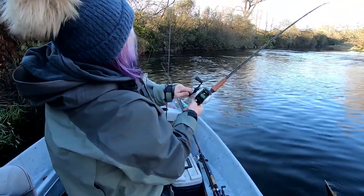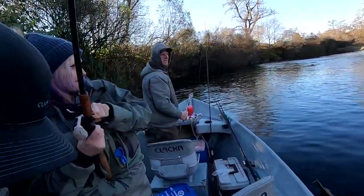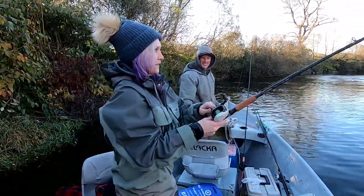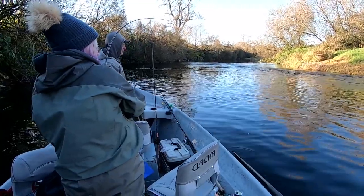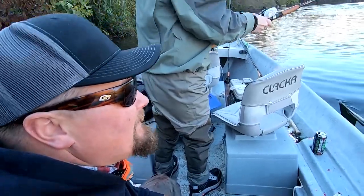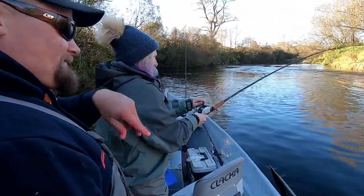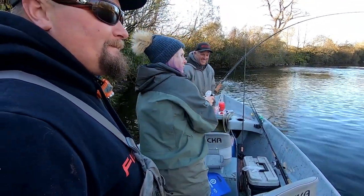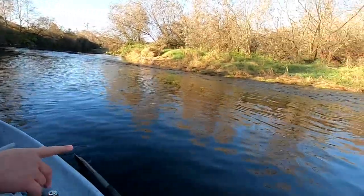Get him — you got him buddy! All right, you did it! That's big now — it's got some weight. I thought it was a little one. It's in the current. Give him a little pull that way. Oh, that's a chromer! Oh it's chrome — that's a beautiful fish. Now we know it's a good fish. Things are getting a little more serious. No pressure, no pressure. I'm just focused. That's a toad. I can't even see where he is. He's up river there — got him out of the current. Get all the net ready out here.